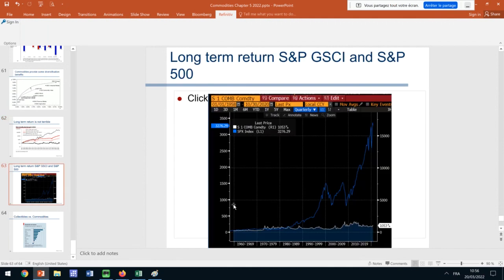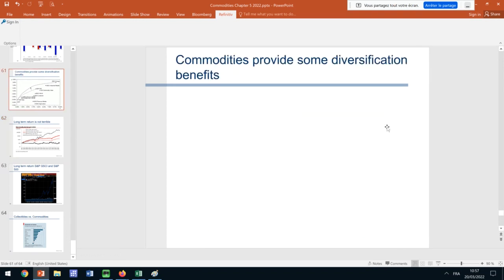Now, investment banks have marketed these commodity funds. At the moment, I'm pretty sure that you have lots of money flowing again into commodity funds, because everybody is afraid of inflation and everybody thinks that there is scarcity of commodities. You can of course get short-term increases in the return, but the long-term perspective is pretty disastrous. Even that 2008, 2009 commodity price peak is not so impressive compared to the changes in the S&P 500.